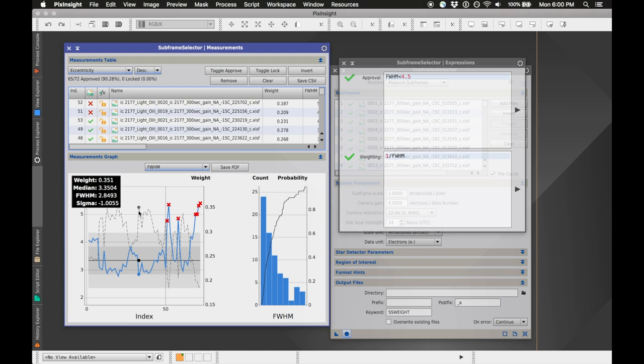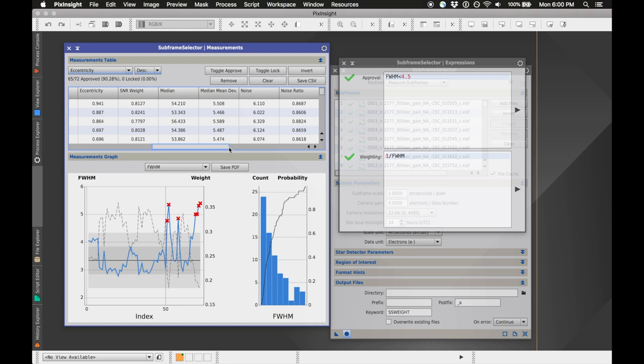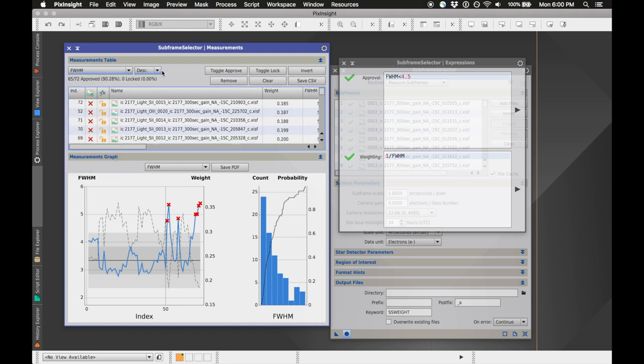We can use that weighting when we integrate these files into a master. And that can be pretty useful when you're going for certain things in your image. So if I was going for trying to get a really nice sharp image, I might use that weighting expression. I'm not going to actually, but you can do that and just check out your weightings quite easily with this tool. I'll again sort by FWHM. This time I'll do ascending. So I can see here that my best frame is this one. That's an HA frame, I think. Let me see.